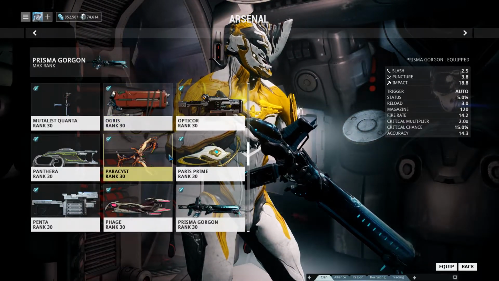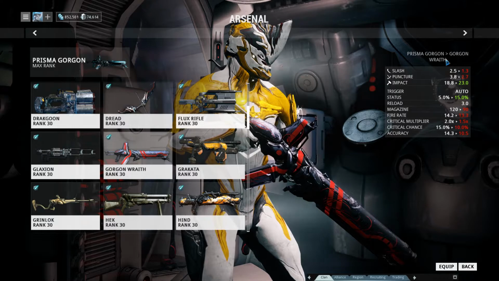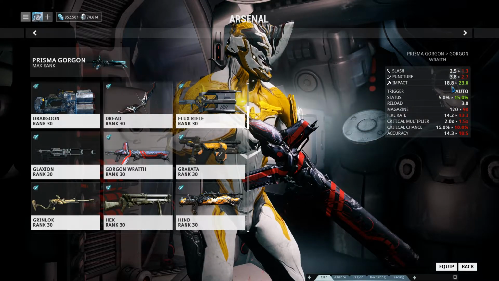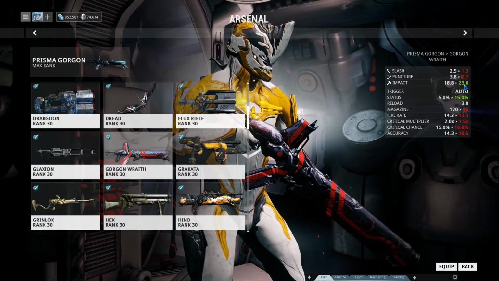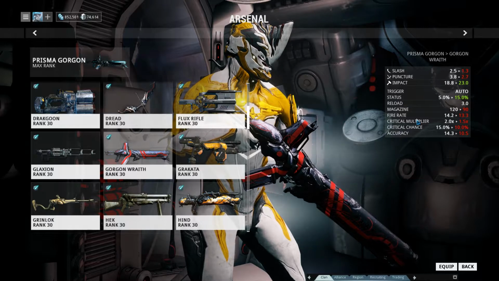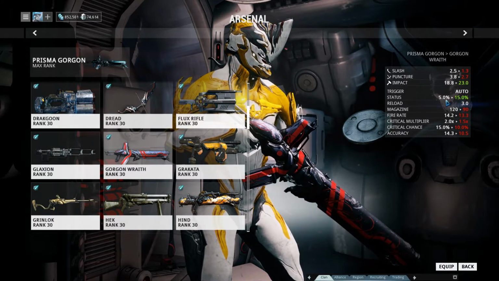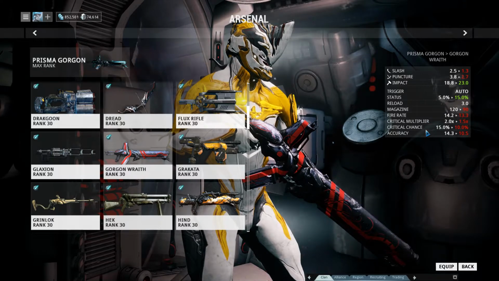Alright, so now let's get back into it. What I was going to do was compare it with the Gorgon Wraith. So we've got Prisma on the left and Wraith on the right, and do a quick calculation. Base damage is 25.1 for the Prisma Gorgon and 27 for the Gorgon Wraith. So the Gorgon Wraith does have a slightly higher base damage, but because the Prisma has a higher crit chance of 15% as well as a crit multiplier of 2 versus 1.5, the Prisma Gorgon does give a much higher DPS potential just because of the crit.